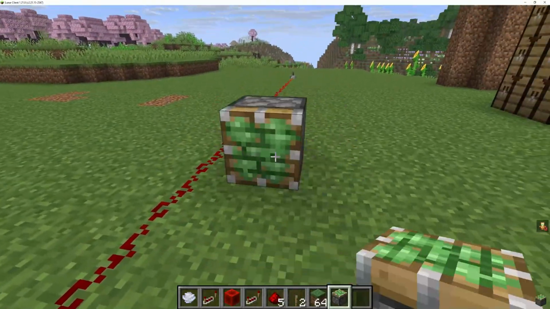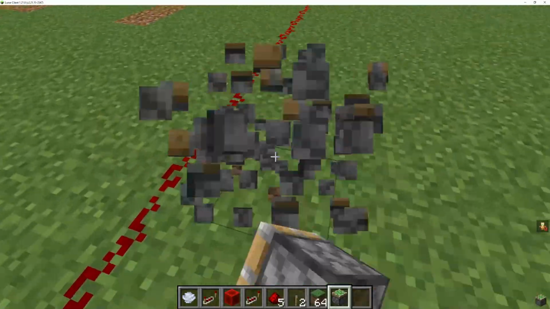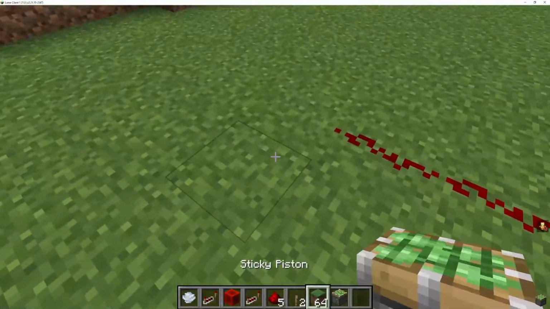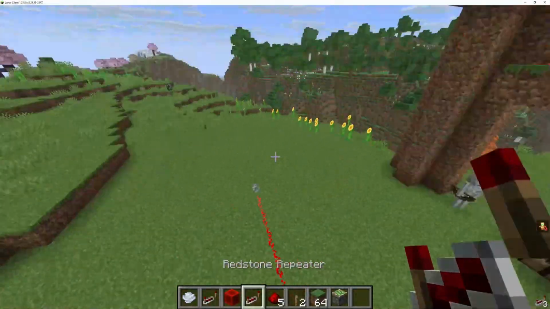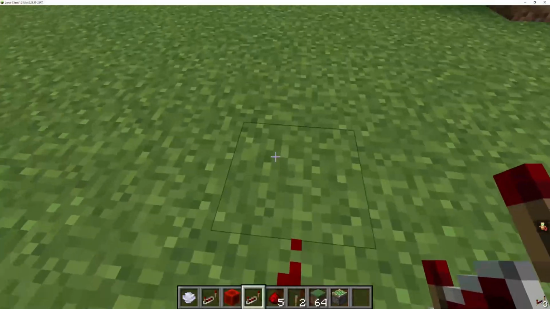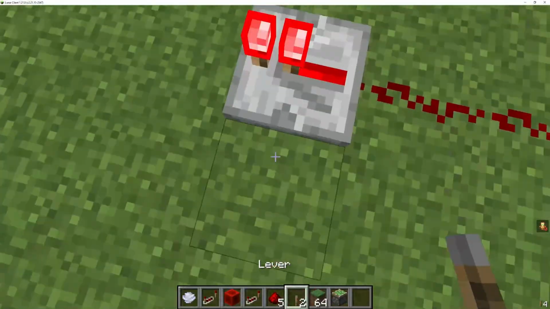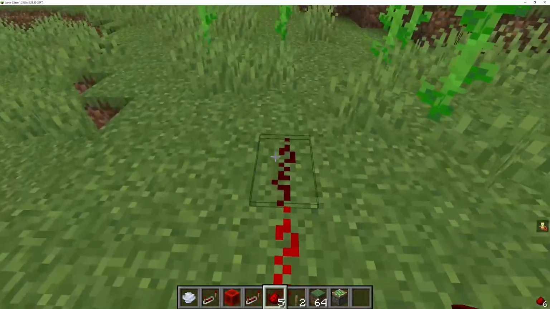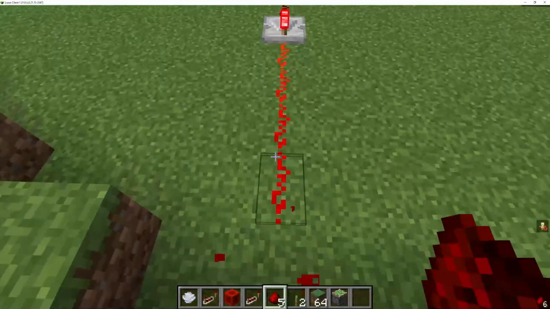So what you do is you can place a redstone repeater at the end of this, where it has one little signal left, and it reactivates it, and then you can go another 16 blocks and do the same thing over and over again.